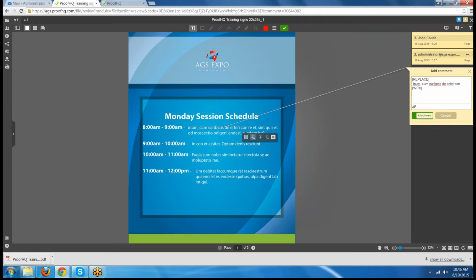Normally, the changes we get are usually pretty small. It's like a typo or an AM to a PM, or sometimes we do get changes where a session name changes or the speaker cancels and we have to put in a new speaker or time. So if it's too much to add in the comment box, I would go ahead and attach a Word document. Yeah, well, sometimes you have so much that it looks squished on one panel, so you decide you have to add another panel or sign to open it up.